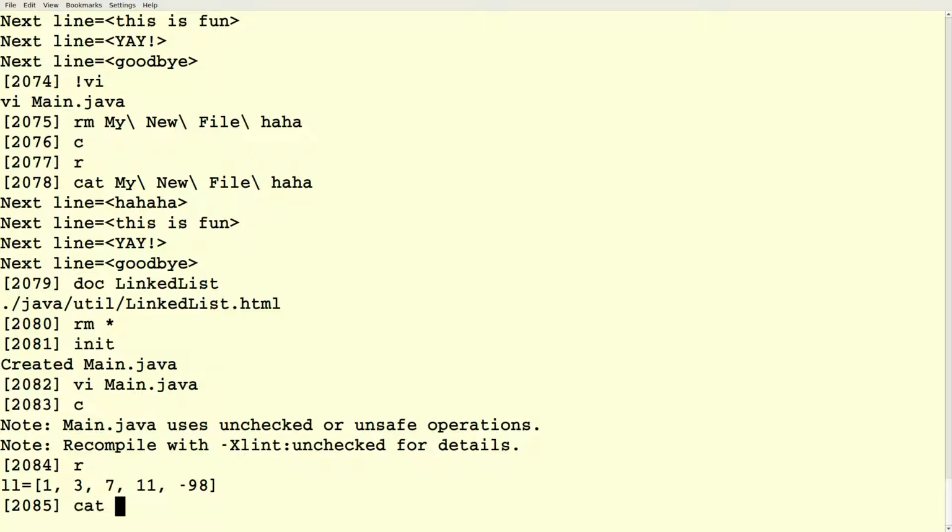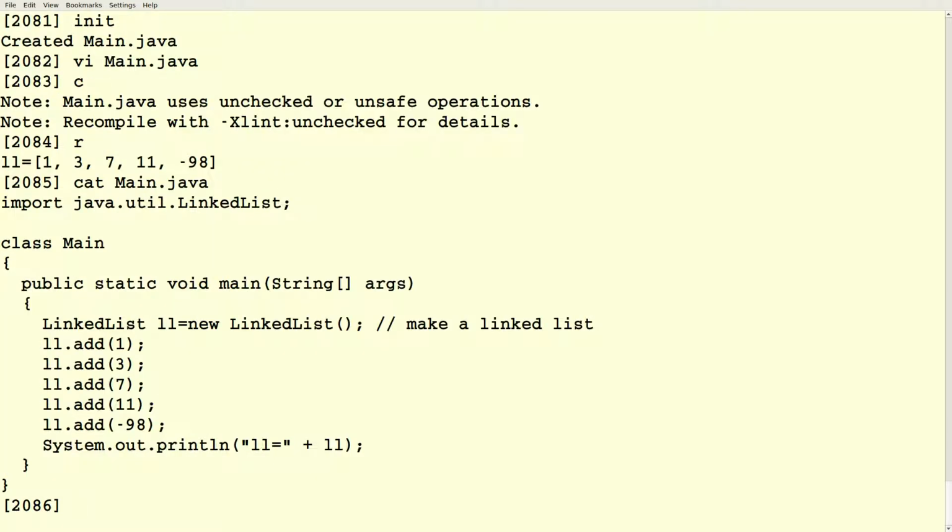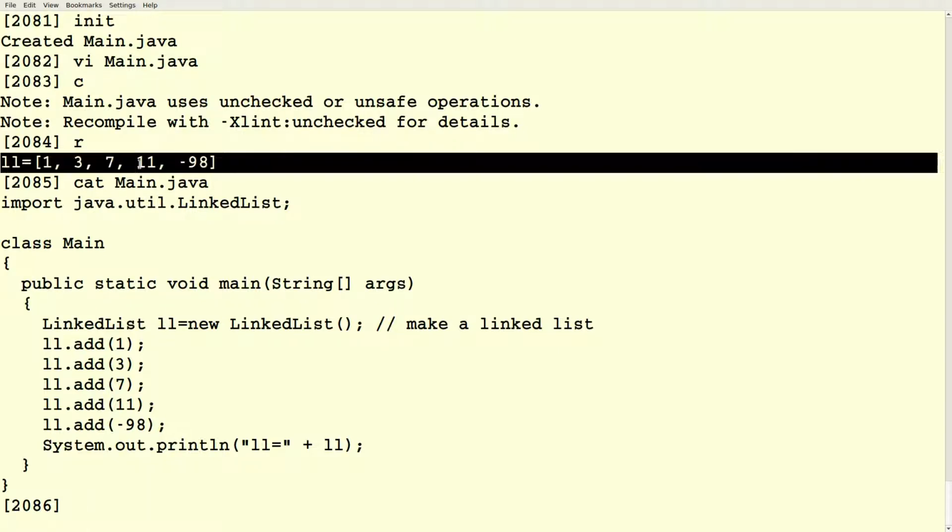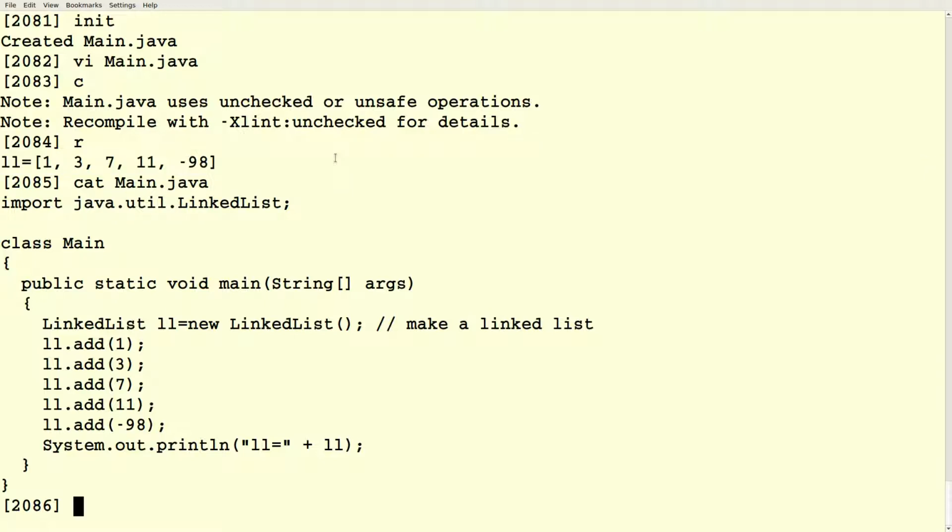It looks like an array. So it's a comma and space separated list inside square brackets. But it's certainly got the numbers that I added, so it looks like add put these things on the end of the list. And we could have used this in PA2 and saved some time in our location list, if that was allowed. In fact, you could just replace location list with linked list and replace add to end with add, and you're done.